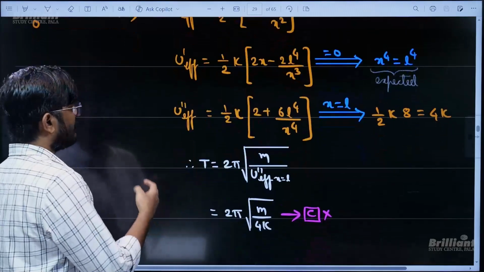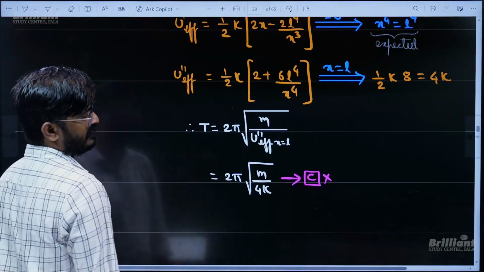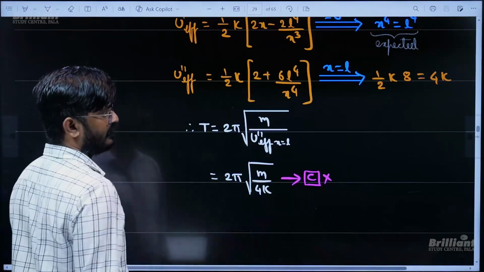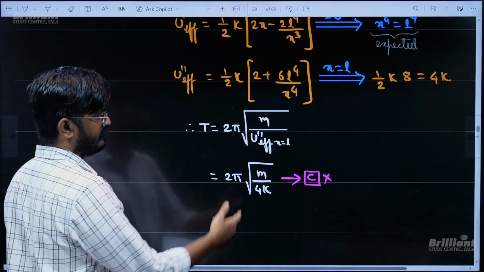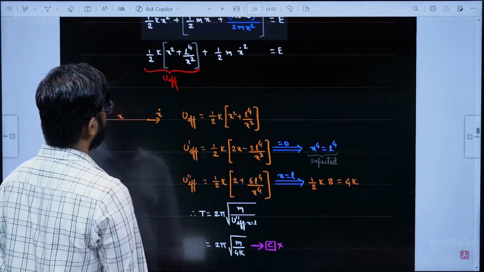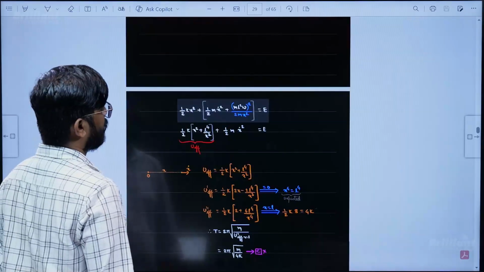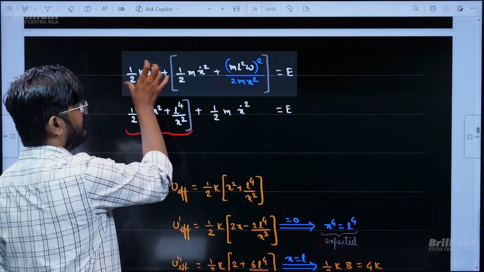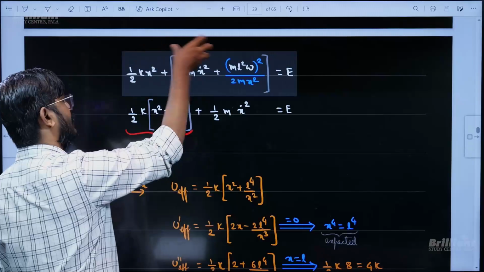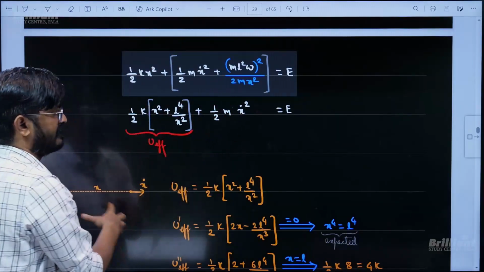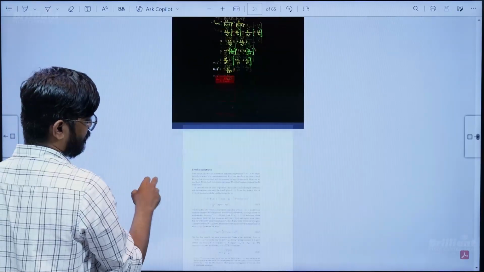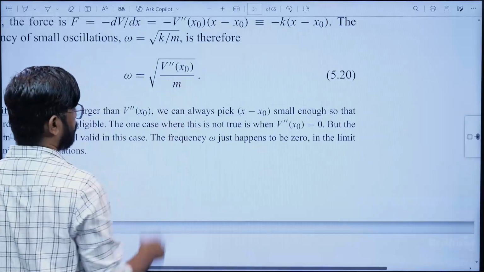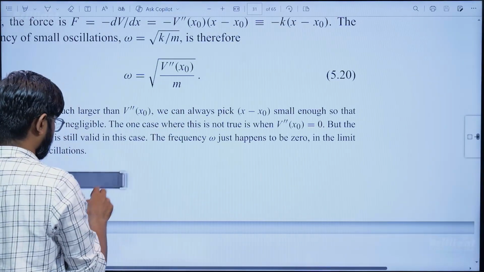You probably would have seen this in the doubt clearance folder or in the previous exam PDF attached. Time period will be given by 2 pi root of m by u double dash at the equilibrium scenario, which doesn't match with option C. Now this is the same thing we are going to do in gravitation also. Whatever question they give, we will be getting 3 terms, potential energy plus kinetic energy, but we will group one of the kinetic energy terms with this so that it looks like a one dimension question for us. Again I am attaching that Taylor's expansion series in case you want to understand how the time period came about. It is depending on u double dash at equilibrium.